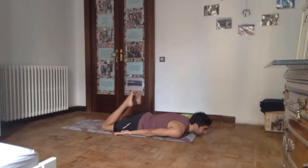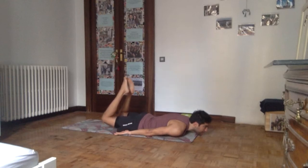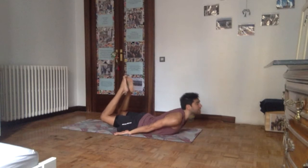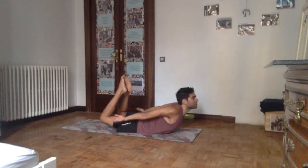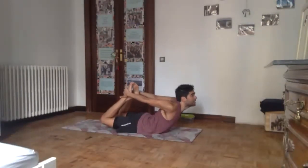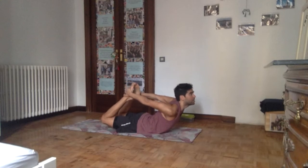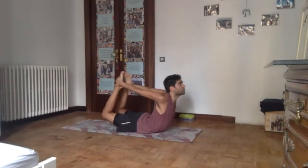You bend the knees. If you don't want to do Dhanurasana, repeat what we did before. Otherwise, pull the belly in. Now from here, we reach the knees back, the legs up, and then inhale the chin forward and up, internal rotation of the arms, and reach back through the shoulders, and then maybe grab the hands, maybe keep the arms away, 4, 5. If you grab, keep internal rotation and keep the shoulders reaching back.